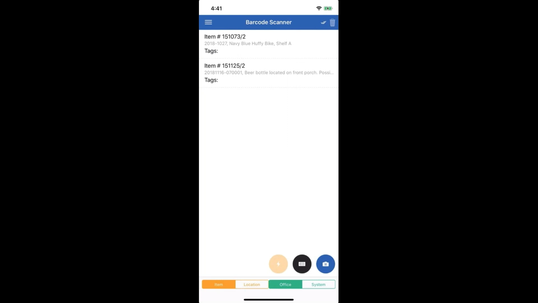It shouldn't be a large noticeable difference, but it will be a minor noticeable difference. So I would suggest, if you're trying to dispose of 1,000 items in one fell swoop, I might use my desktop scanner, because I'm probably going to save 10 to 15 minutes by scanning them with a handheld barcode scanner than I am with the mobile app. But I'm certainly not going to suggest that you would not use the mobile app in that scenario.